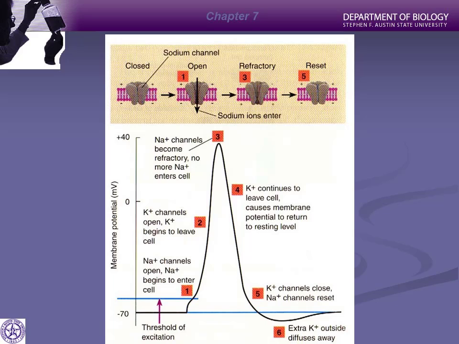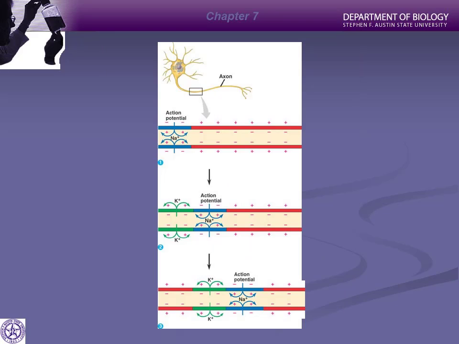So, action potential starts in a place and it moves down our axon, alternating sodium in, potassium out. That's what makes the wave. That's what makes it move down the axon. There's our little sodium-potassium pump working overtime to reestablish those gradients.